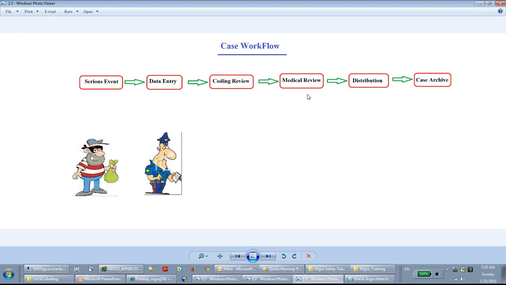The data entry person is the police inspector. It is his duty to make a data entry of all the details regarding that particular case. It is the responsibility of the police officer to analyze, investigate and get most of the information.